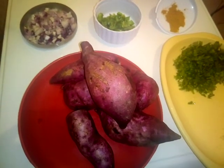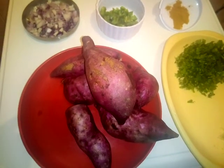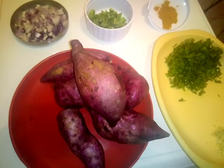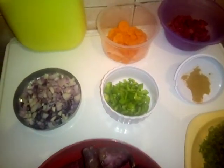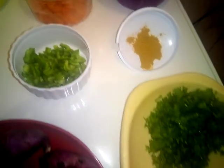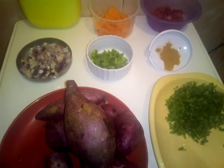I know most people do sweet potato boiled ones, but today I'm going to show you how to make sweet potato even sweeter than it is. So guys, we'll have sweet potatoes, onions, capsicums, carrots, tomatoes, curry powder, coriander, garlic, and also oil. So guys, let's fry this sweet potato.